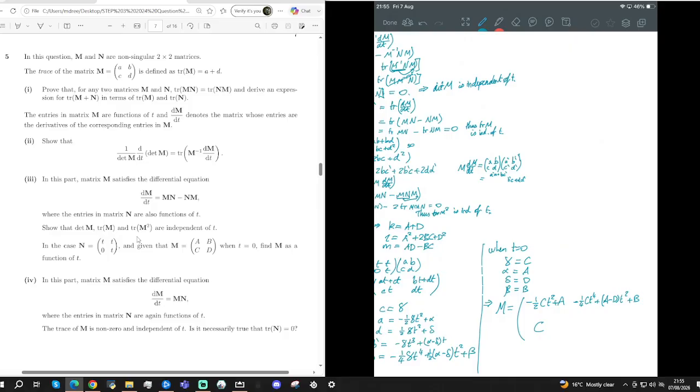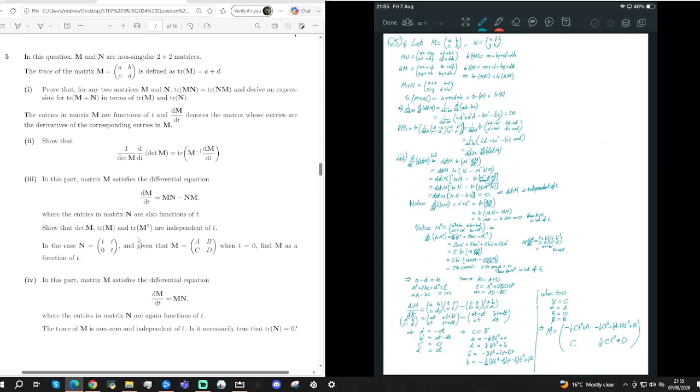And finally, the D term is a half CT squared plus D. And if I do add the trace there, the trace works out. I don't really want to go back and check all of these conditions. It might be worth doing if I had time at the end, but I don't really want to multiply those two together and subtract off those multiplied together and hope all the t-ness cancels.